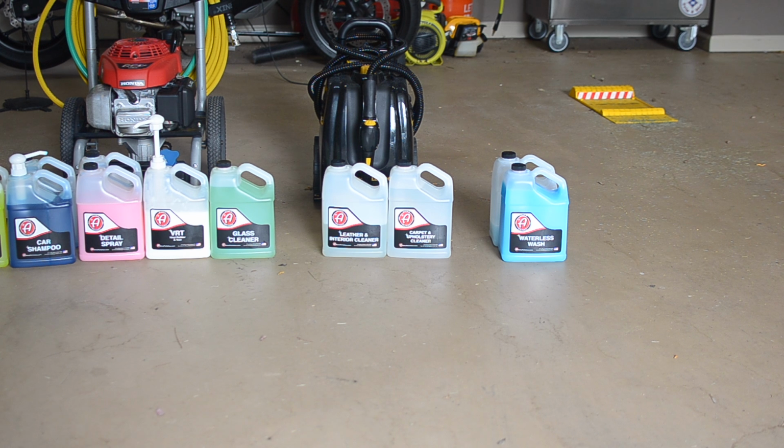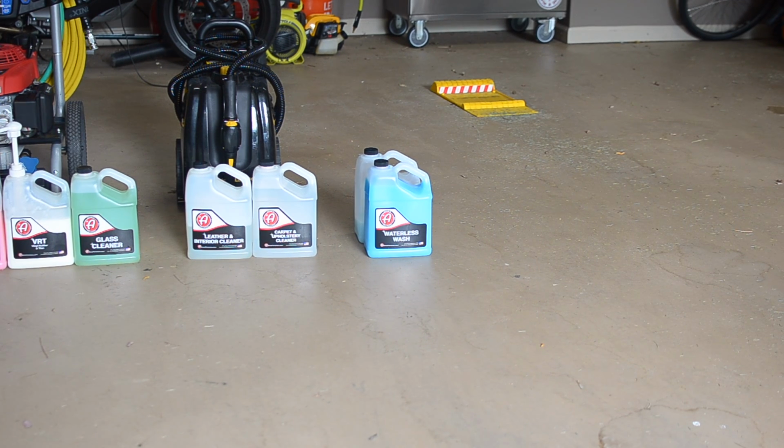On to the interior side, I've got a leather interior cleaner gallon. Tend to go through that stuff to keep the dash and leather clean on all the cars, as well as I just got the carpet and upholstery cleaner, not used it yet. Just disclaimer, I just got it. I'm going to use that at least for the carpet floor mats and the carpeting of the car. And behind it, you can see the McCullough steam cleaner that I featured in the interior video for the Camry. And finally, for when I don't want to mess with this stuff, but we've got a little bit of dust on the black cars, I've got the waterless wash that I use with the waffle weave towels to make it look as if I just washed it, to get a black car not dusty.